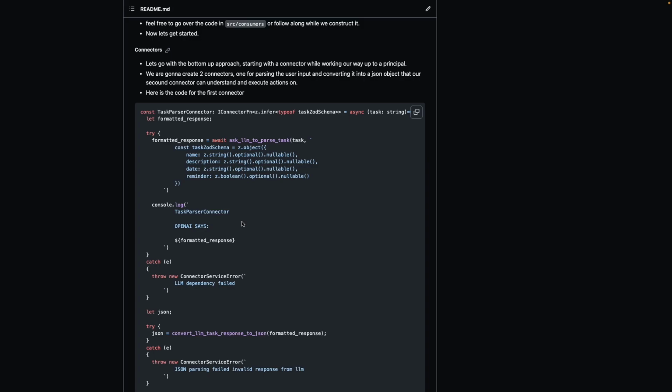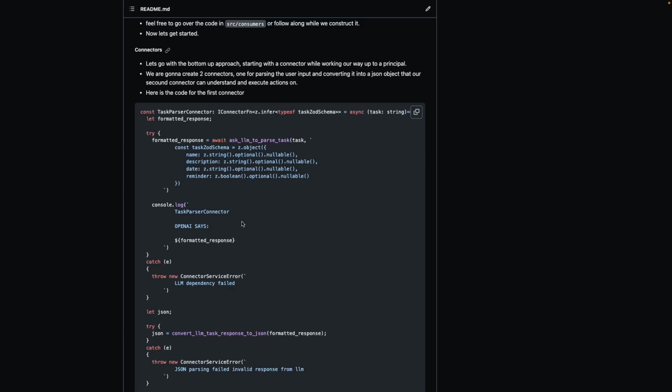It receives the task when the execution manager is called. Since it's the first connector in the pipeline, the input to the first connector will always come from the execution manager. The execution manager will pass the task into the task parser connector.